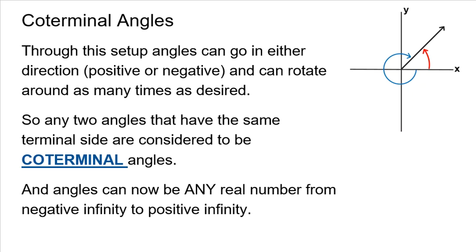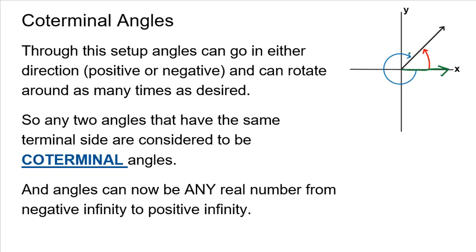So in this picture here, we see the red positive angle that starts on the positive x-axis where all angles start. All angles start here. And it goes up and it stops right here at this terminal side. But now I can also have another angle that would actually be negative that ends at that same place. That would be a coterminal angle. So we have two angles, the red one that was positive and the blue one that's negative, but both angles ended at the same place. Even though they're different angles, they ended at the same terminal side, hence they're called coterminal angles.